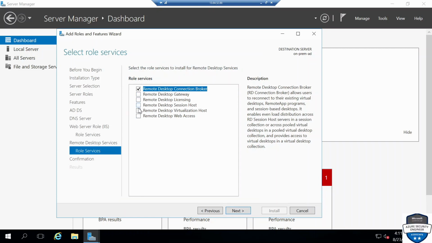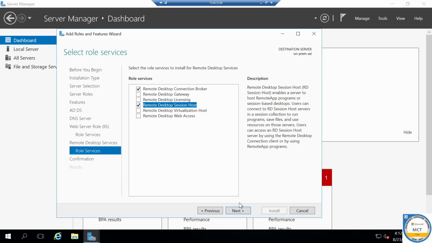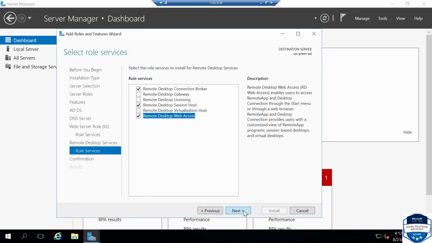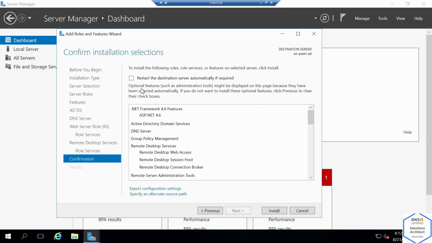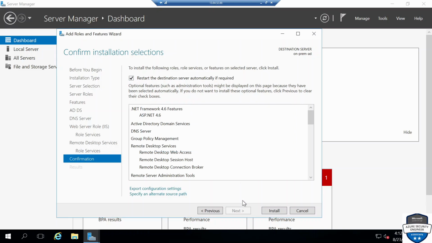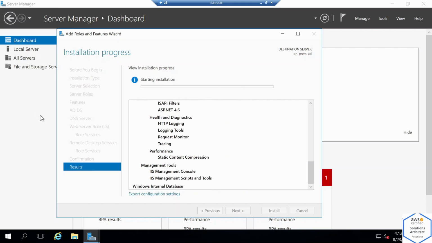For now, I will just leave it because it will eventually happen. Might as well. I'm just selecting this option. You really don't have to. We're currently just doing the domain services. So click next. Do I need to restart? Why not, I'll just restart. Install. And it's going to start the installation process.